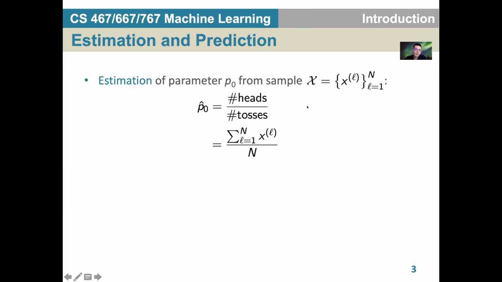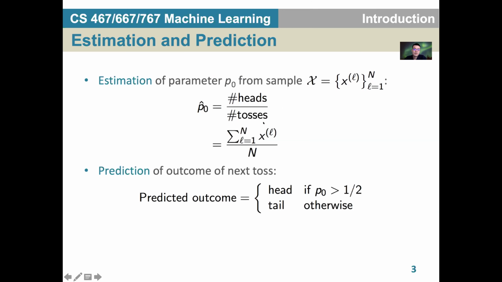In general, if we have more classes, we will define an indicator variable, right? If it's the class you care about, that's a head, it's 1. Otherwise, it's 0. Then you can use this kind of summation to count how many there are of the kind of thing you care about. Okay, we'll see that later. So this is training, fit, okay, fit 40%. Now we predict. The predicted outcome should be either head or tail. But what we will do is, if our head probability is larger than 50%, we assume it's head. Otherwise, we will always predict tail, okay? Because last time we saw it's 40%, we will always predict tail, okay?